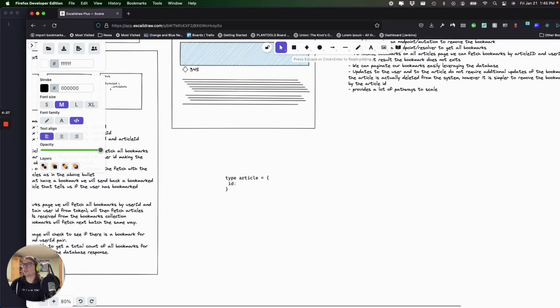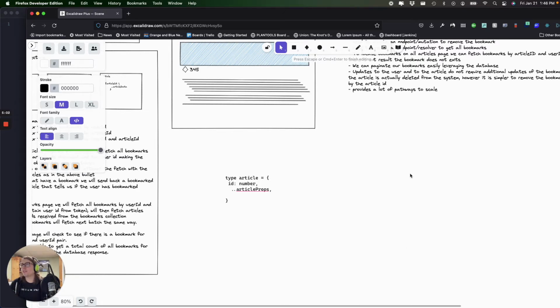But we know an article is going to have some kind of ID. That's going to be some kind of a UID, a number, right? We'll have something there. What else is a part of the article? Well, there's a whole bunch of article props that we don't need to describe because those were already coded, right? We're coming into this and we just know that there's some existing props. The question is, what do we need to add to an article to complete this feature? We don't need to go over everything that makes up an article.